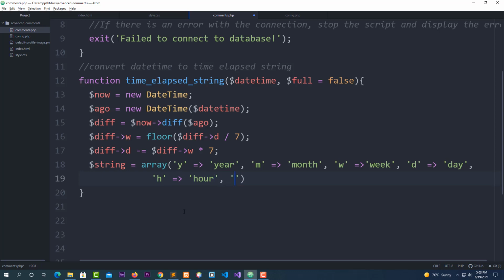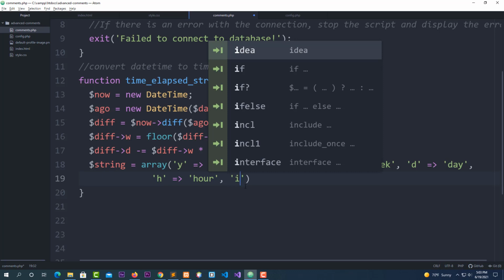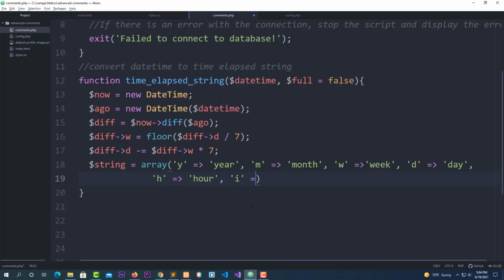Single quote i for minute, and put minute, and after minute, put a comma. Single quote s for second, and put second. Okay, this part is done.